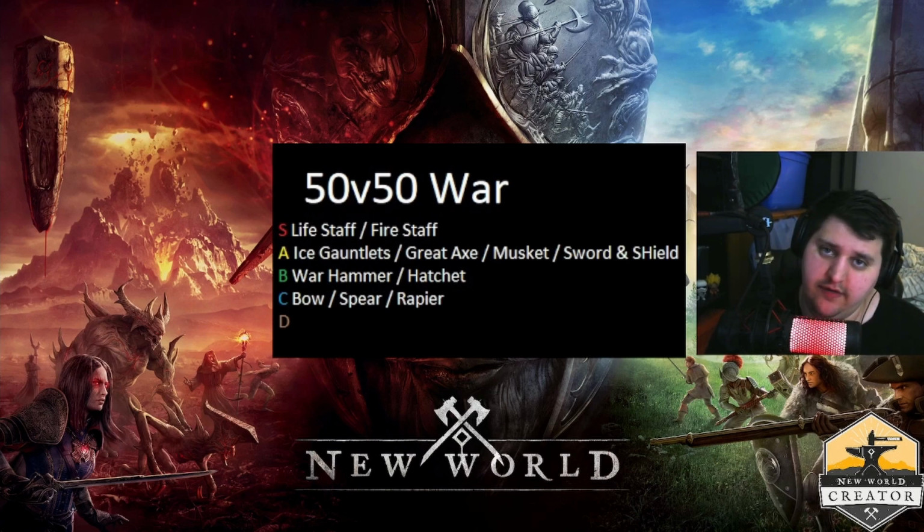Musket, you know, you get a dedicated musket team. You start taking out the guys on the siege weapons, whether you're attacking or defending. That's why musket's an A tier. Ice Gauntlet, Great Axe, you already know why they're up here. They're just so good. Good utility, good versatility. Great Axe, great damage.